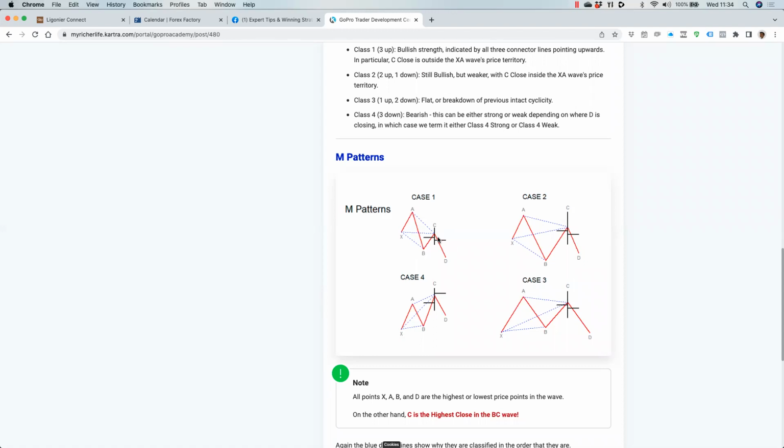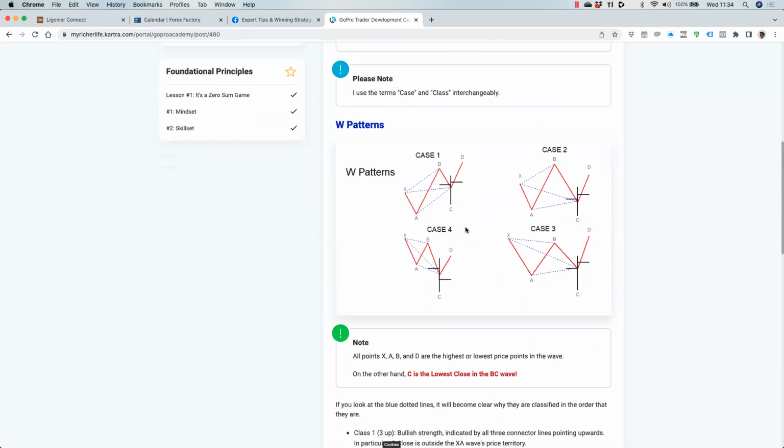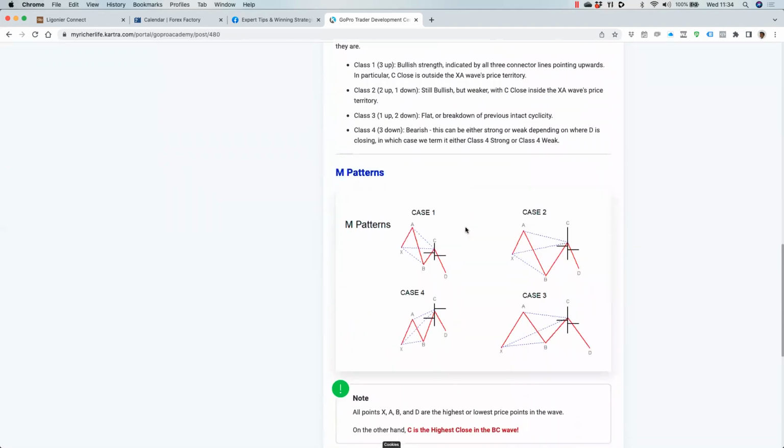But not only that, it will flip from being an M pattern to a W pattern. And that's something that has stymied a few folks in the past. I don't want it to do that for you, okay? Just because we have defined them so separately over here doesn't mean that practically that's how it actually works. And that's why I want to spend time with you today and tomorrow and possibly next week as well on this, where you can see how it flips from one to the other.